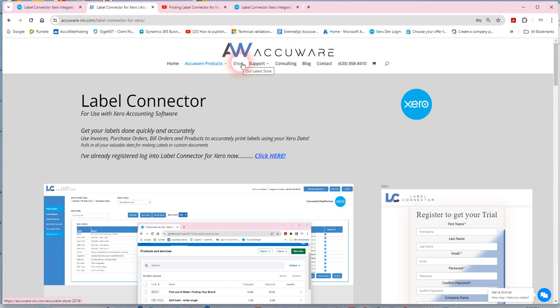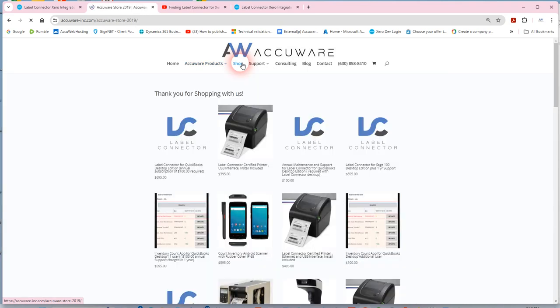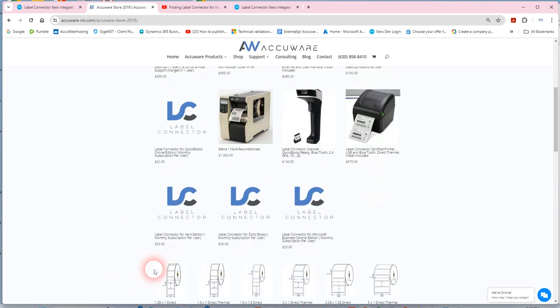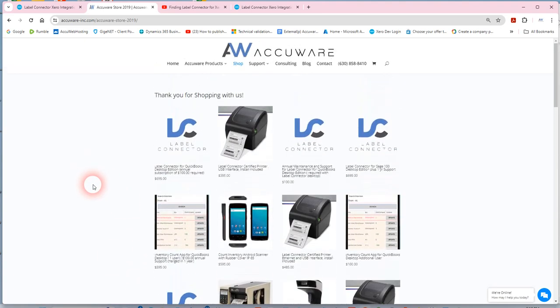And then one other detail is if you're shopping and it's time to purchase Label Connector, you can go down here to the Label Connector for Xero store item and purchase easily there.